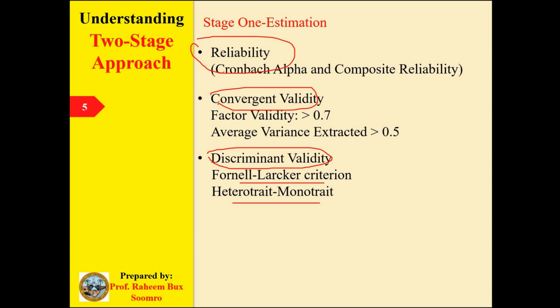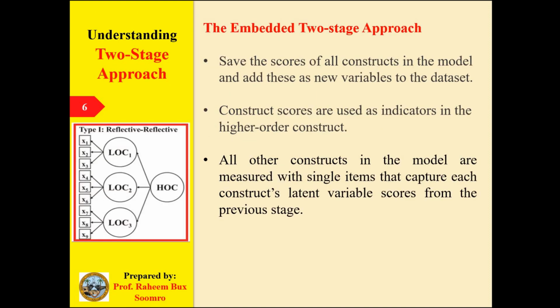So when we talk about the assessment of the measurement model, we have to check basically two things: reliability and validity, whether our model is reliable and valid or not. These things we can know at stage number 1. If all our values are in the green color in SmartPLS, then we should be happy that there is no problem with our model. And then we go to the next step.